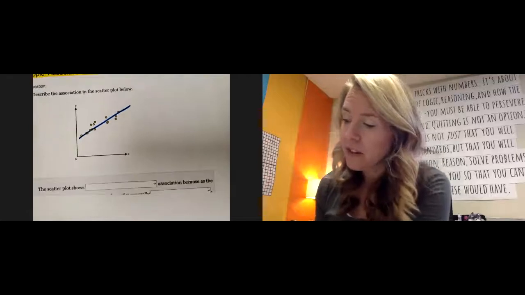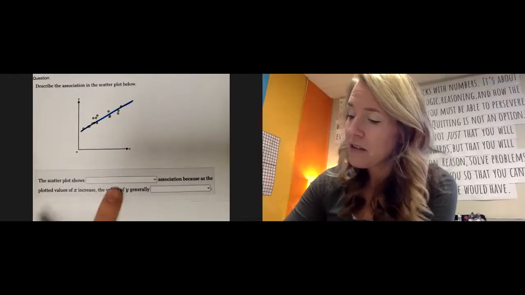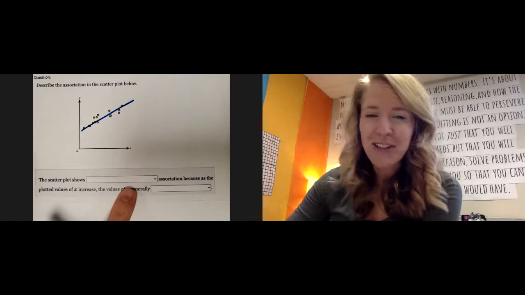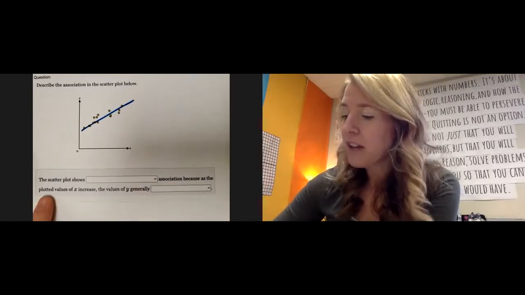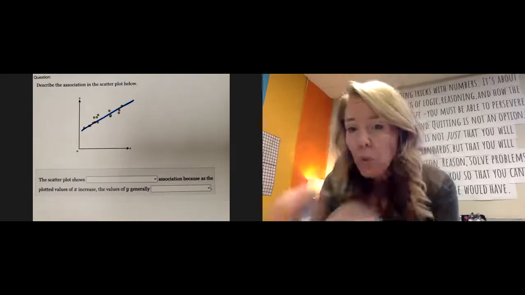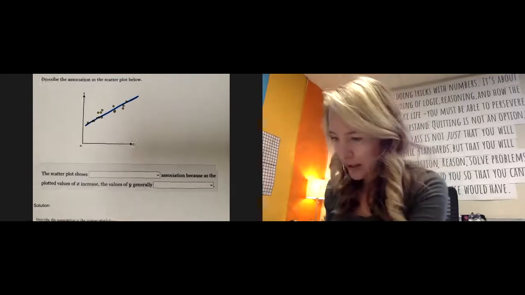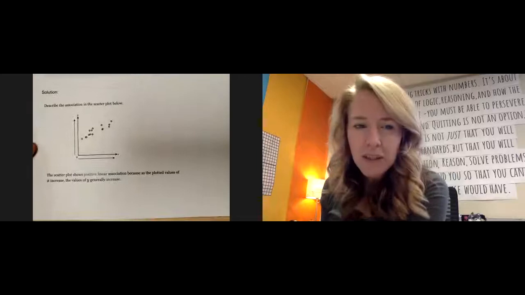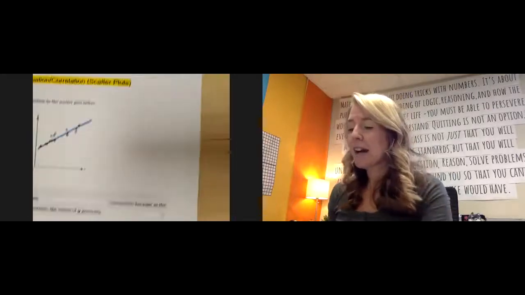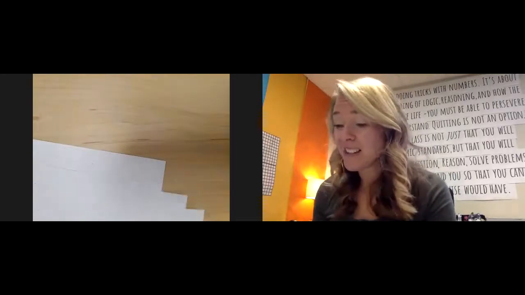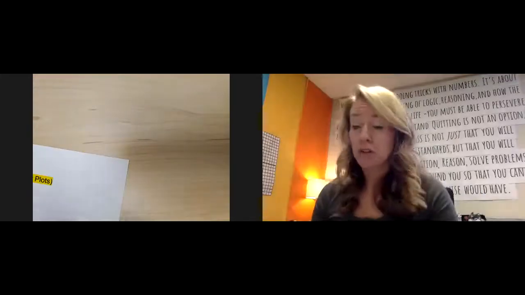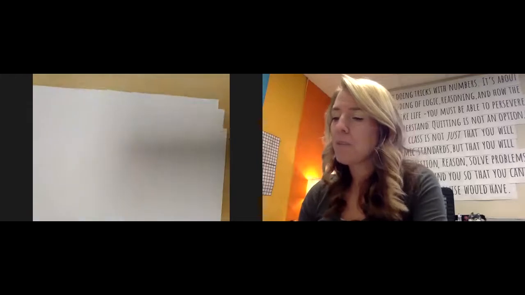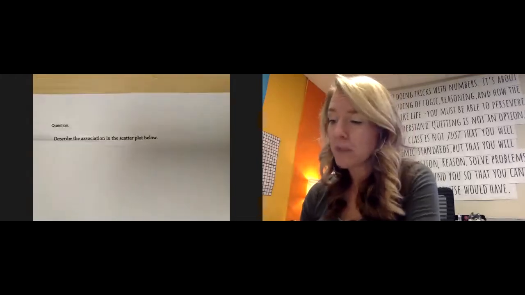And you're going to see some different stuff inside those, but this scatter plot shows a positive association or correlation. As the plotted values of the X increase, the Y's are going to increase as well. So hard to read, but it's right there. Okay, it is a positive linear association because it's a straight line. If it wasn't linear, it could be like a curved line or something like that. Okay, positive, puff, puff, up to the right, positive.